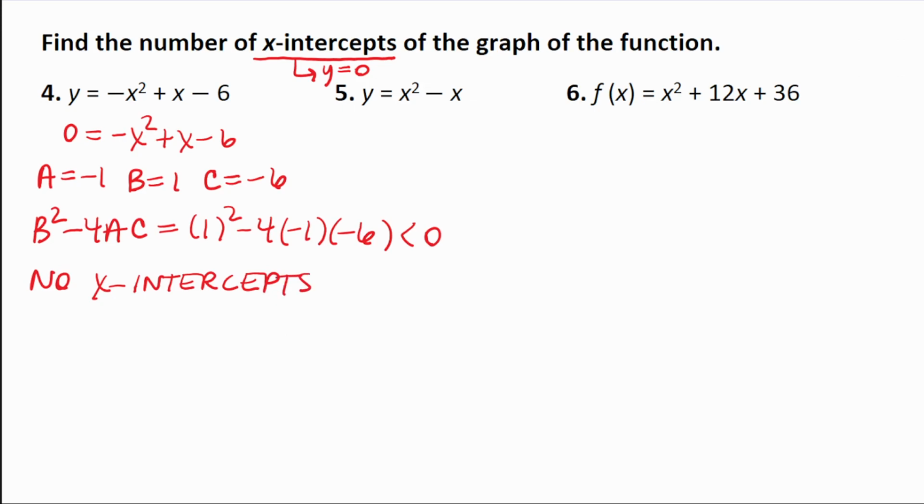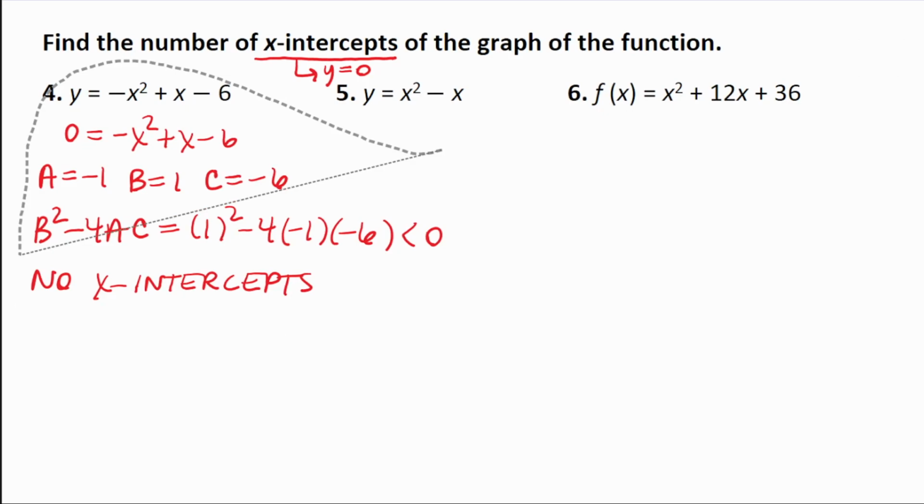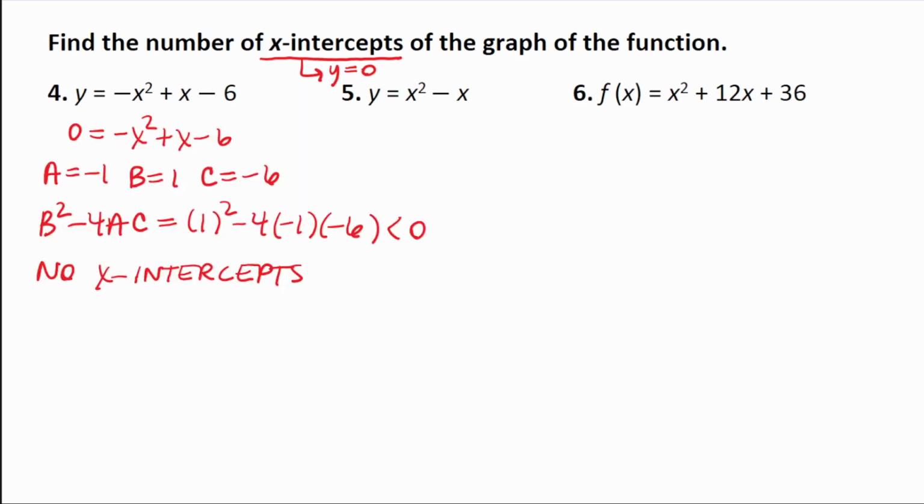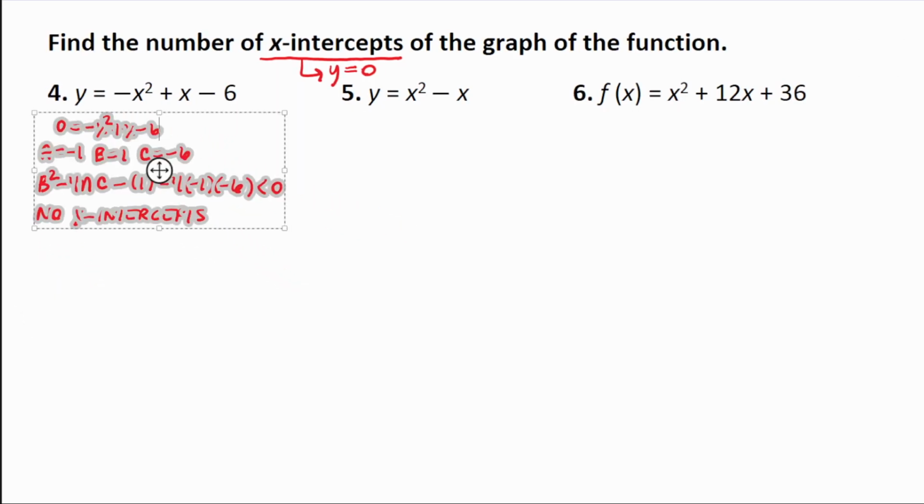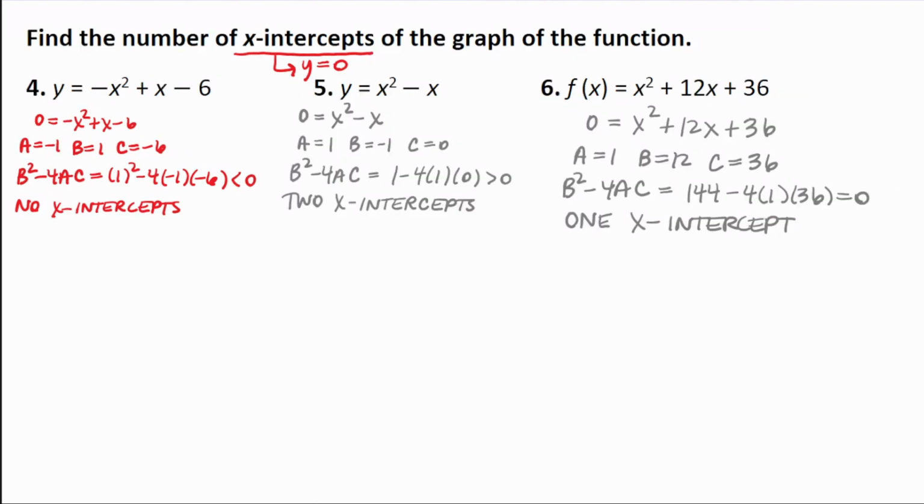Right. Now, let me shrink this down a little bit, give myself a little more room to work on the others. And now you should try the others on your own and check your work against mine, which is going to pop up here in a few seconds, so you should probably pause now. Okay, there they are. So we had one of each variety: one with no x-intercepts, one with 2, and one with 1.